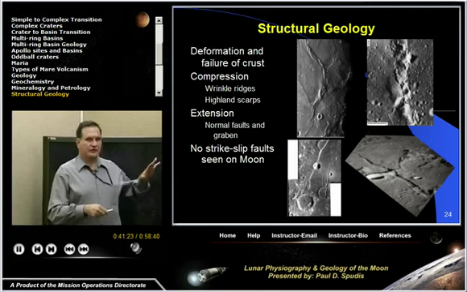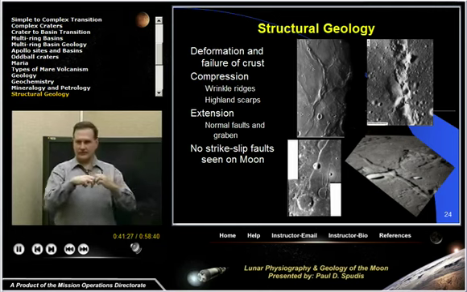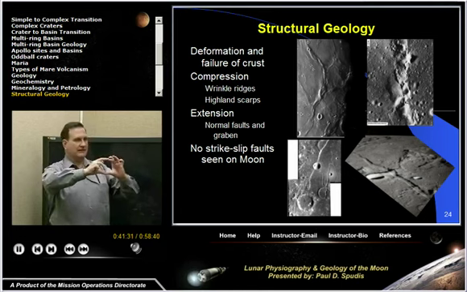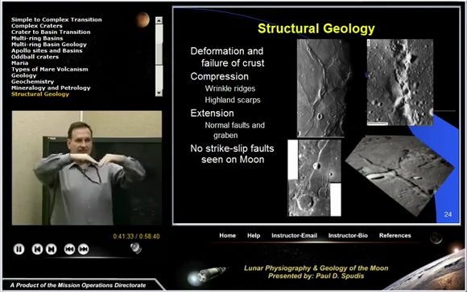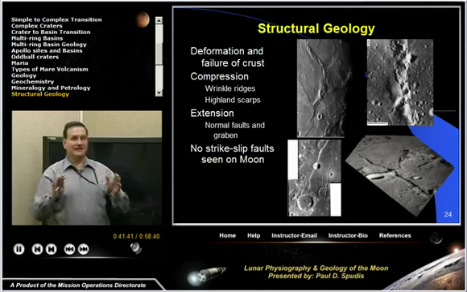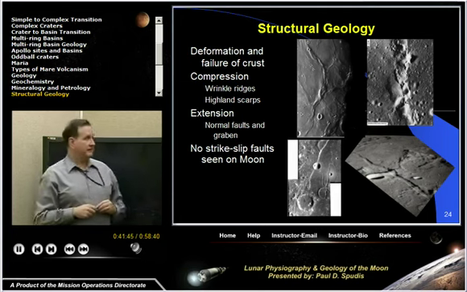Interestingly enough, for the circular maria, you see extension on the edges and you see compression in the middle. And the reason for that is as you have a thick lens of Mare basalt lava, which is a fairly dense rock, it sags, creating extension on the margins and compression in the middle. And in a nutshell, that's the structural geology of the moon. It really is literally not any more complicated than that. Next slide.